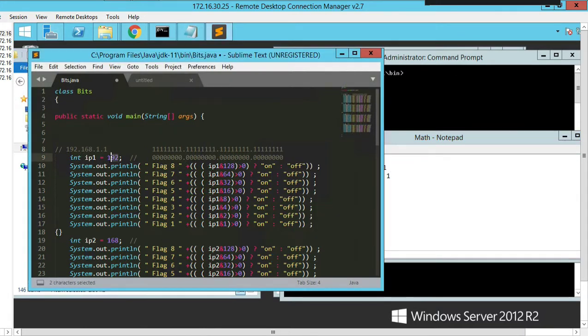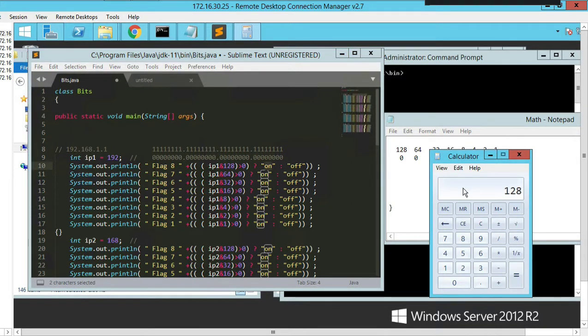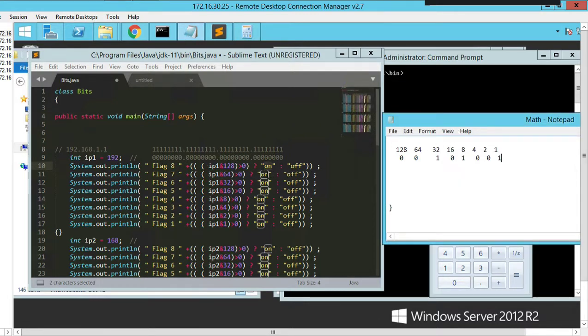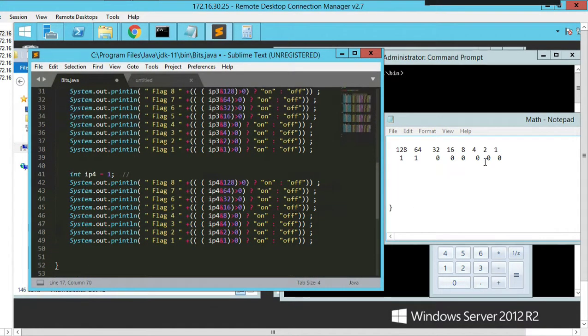In our case, 192, it's going to turn on the 128, that's an on, and the 64, that's an on, and 128 plus 64 is 192. Let's do the math: 128 plus 64 is 192. So in the very first example, flag 8 or bit 8, this one right here, is going to be on, which is a 1. It'll look like this, representationally. Then bit 7, or flag 7, which is 64, is turned on as well. So it's going to look like this, 0 and 0, and finally 0. That's what you're left with. Same thing with 128, and then 1 and then 1. In our case, 1 just has the last bit as a 1.